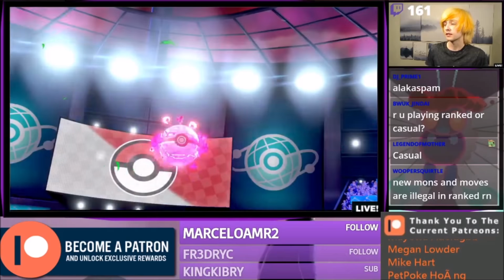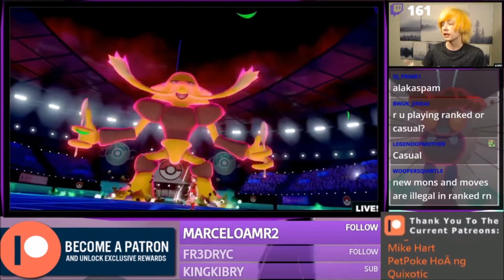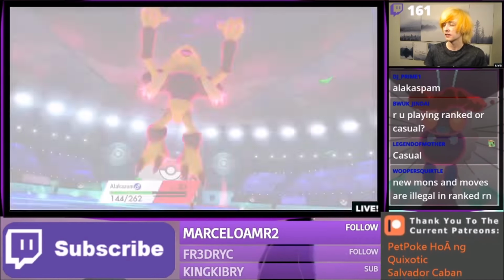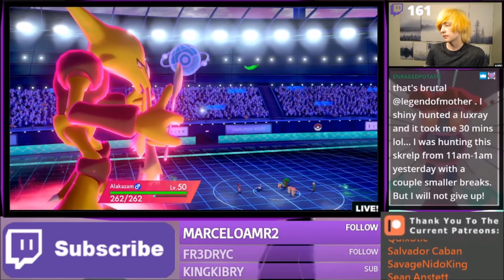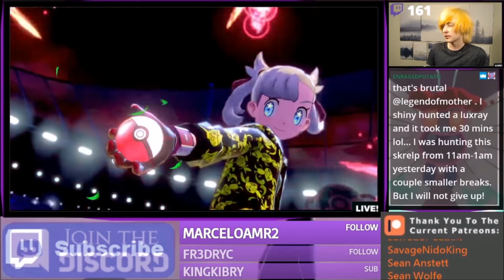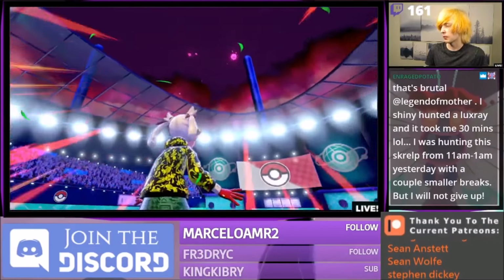And you kind of need the terrains to deal with everything on this guy's board. And we're going for the big nuke right now on the Conkeldurr because I don't want to deal with big Mach Punches and stuff as well. Grassy Glide, all those things. Are you maxing? You have to be maxing, yeah. He's going to do a lot of damage to our Indeedee as well. But I think we can bring out the right Pokemon in the back and we'll probably be fine.